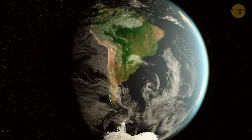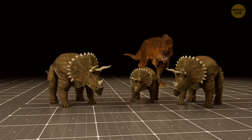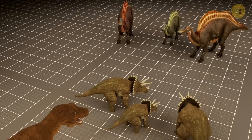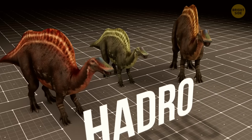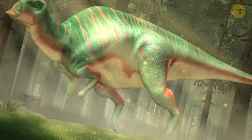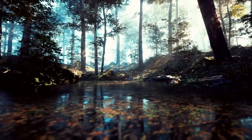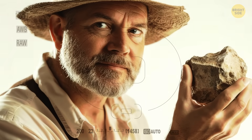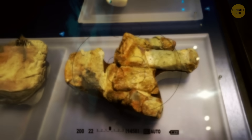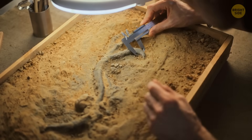Scientists are also learning about the final days of dinosaurs from a new fossil site in Argentina. Most of what we know about the impact of that dramatic asteroid hit comes from North America, where T. rex and Triceratops once lived, but now we get to see what happened further south. A team of scientists working in a local quarry found bones from hadrosaurs, which are pretty rare in South America. Long ago, this desert area was warm and full of plants like ferns and palms, with a stream flowing through wide, flat lands that helped bury and preserve the animals there. Back in 2020, scientists were exploring the area when a paleontologist found a dinosaur foot bone, and after continued searching — even through heavy rain — they discovered a whole group of fossils from several dinosaurs of different ages, maybe even a whole herd.